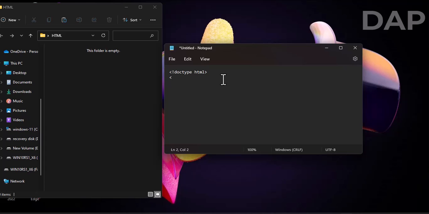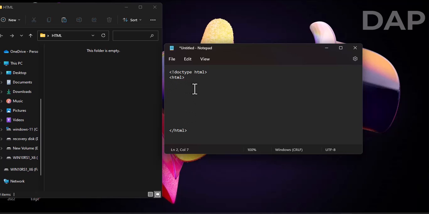Then we start with the first one, which is html. This element we call the HTML element open tag, and when you open, there should also be a closing tag called the html closing tag. So this is the opening and this is the closing of HTML, the beginning and the end.